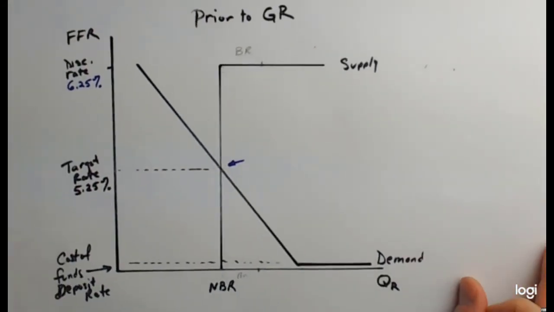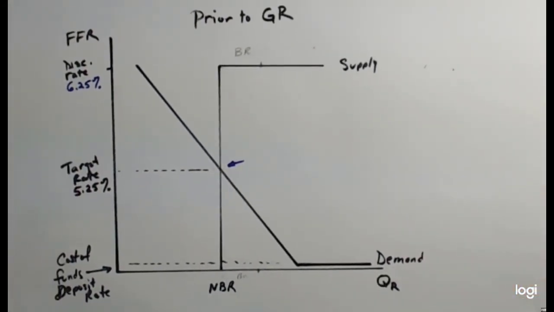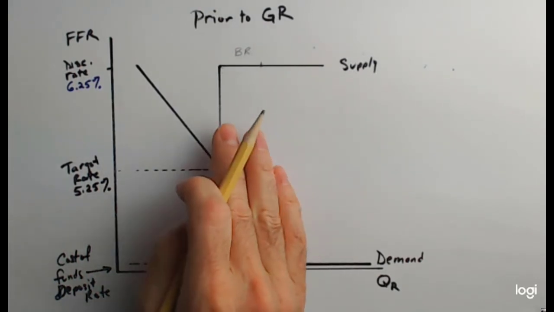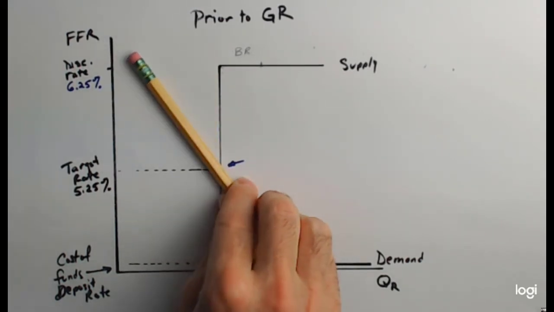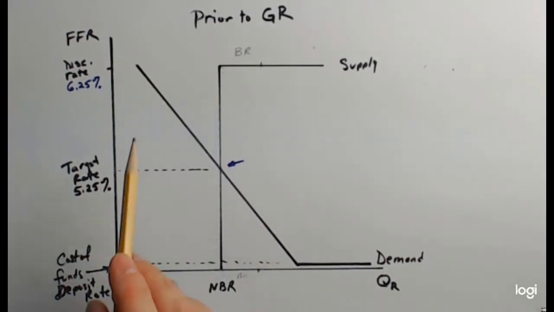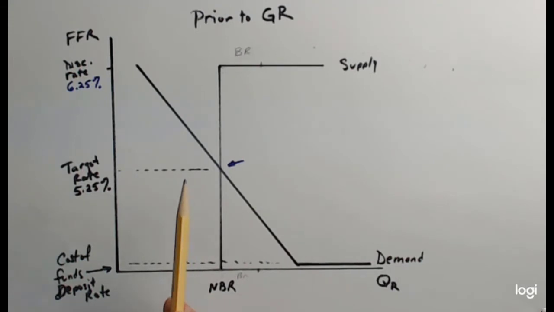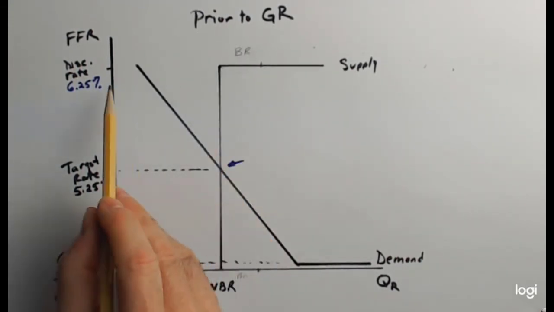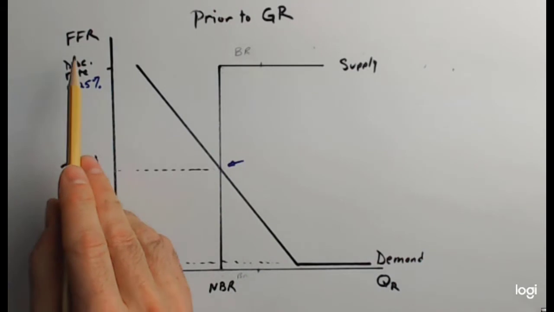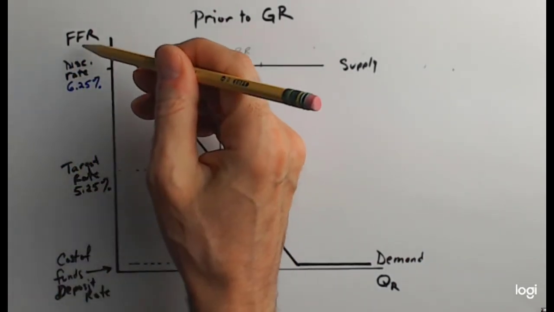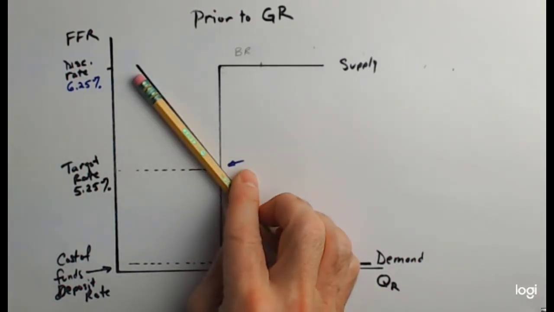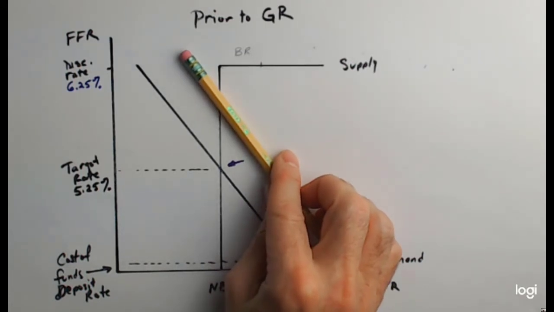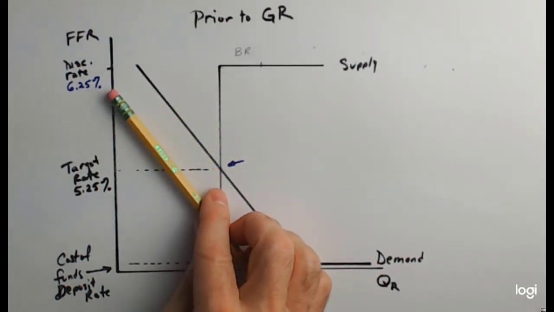So here's the market before we had interest on excess reserves. Basically, the market, in conjunction with the Fed, determined the target Fed funds rate, the intersection of supply and demand. And remember, whenever you're looking at supply and demand graphs, you move along these curves when you change a number on this axis. So when you're changing this variable, you move along these curves. If something else happens to the economy that affects demand, then it's going to shift the demand curve out, or it's going to shift it to the left.